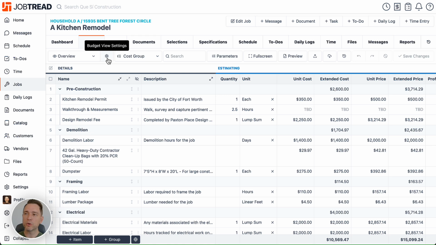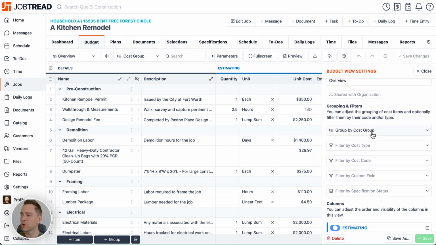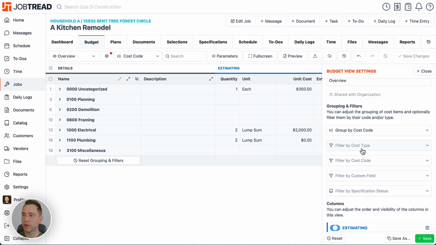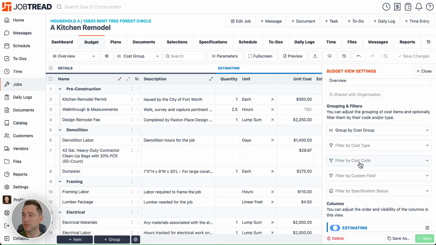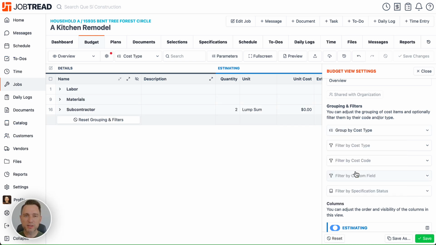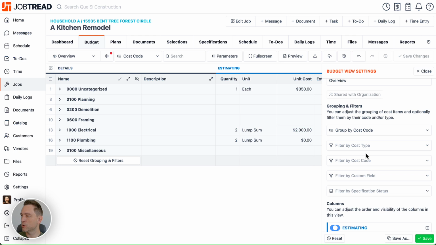First of all, as usual, you've got your view settings in this gear icon. You'll click that and your view settings drawer will slide over, and you have the ability to group, filter, or isolate specific information that you'd like to within your budget view. So you could group by cost code, and then you can see that your entire budget has been grouped by cost code, or you can do something like cost group. Sometimes that's really helpful, or you could group by cost type. And so that you can see how this will bring your budget into sharper focus depending on what type of grouping that you want. So we'll do something like cost code.